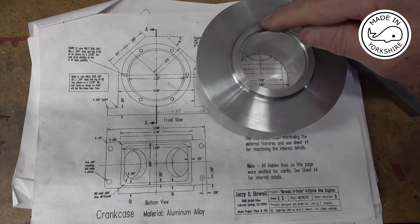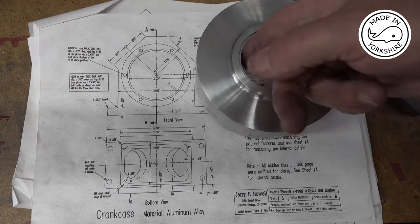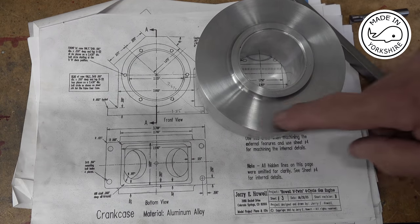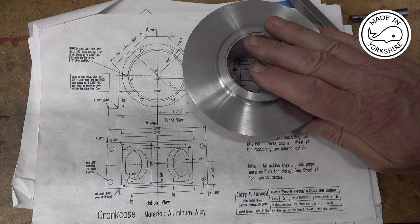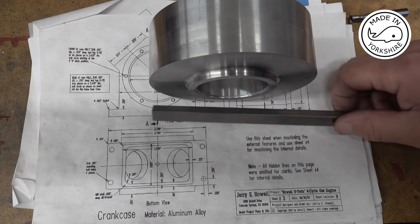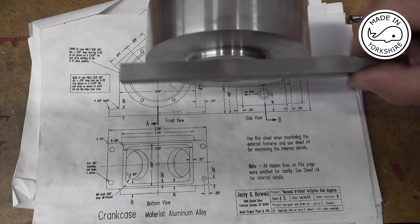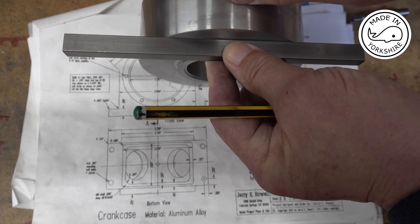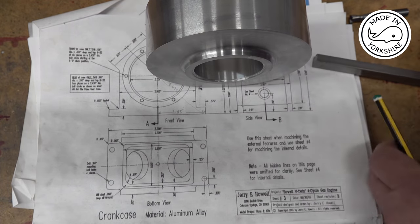I might then drill and tap these holes on this side. We'll have to see. I can do that using the bolt circle function on the DRO if I need to. But anyway, once I have established these lines here, it'll enable me to take it out of the rotary table and then bolt it to the milling table somehow, and I'll be able to establish these lines being sort of parallel with the base. So to do the bottom, I can establish that's sort of horizontal with the base, and then do the milling. So that's the idea.